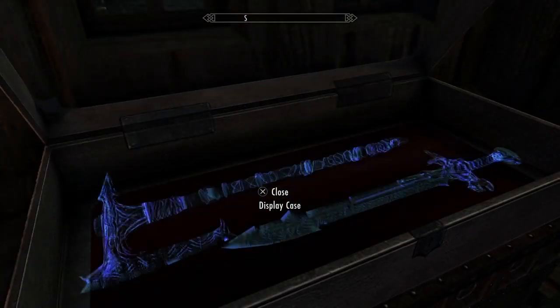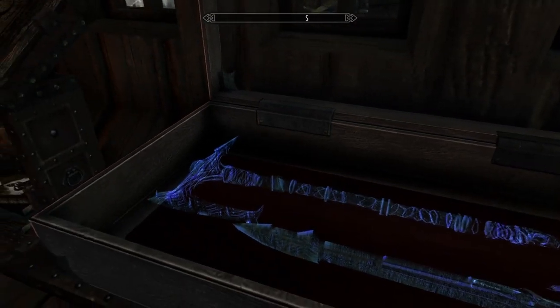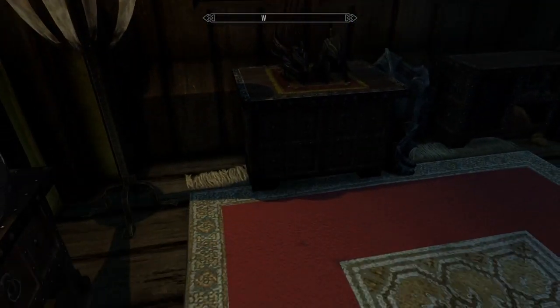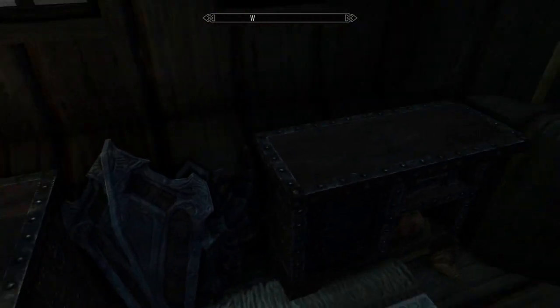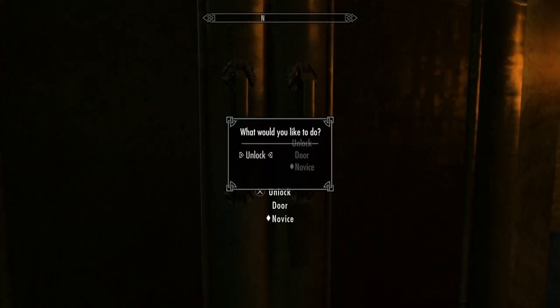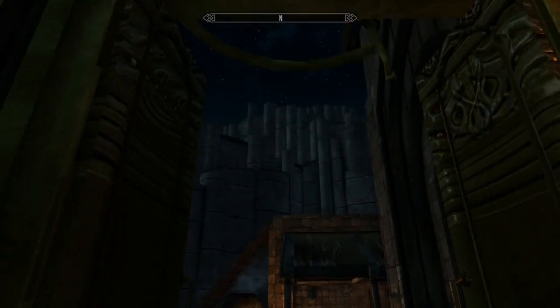Now this case here, you can open this up, but I think these are just decoration in this case. I don't get a prompt to interact with them, so I don't believe you can take them. There are some cases that you can take weapons out of if you want. And let's see here, again, not really too much more. There is a door right there. Did we go through that? No. Again, I'll use this side for the vanilla. Okay, that leads to outside.